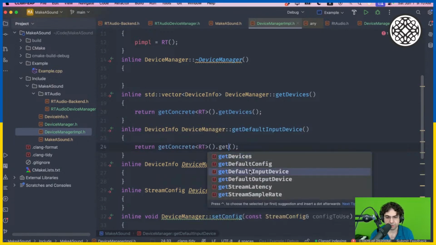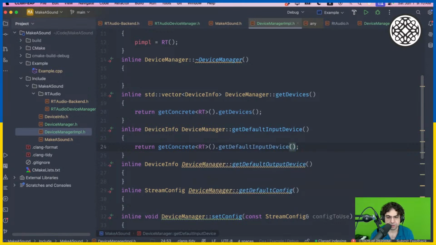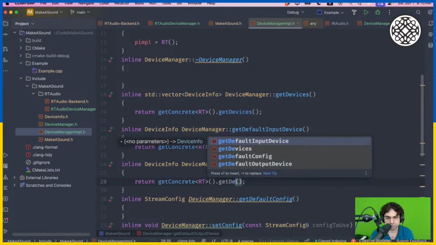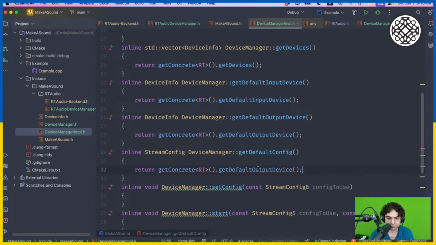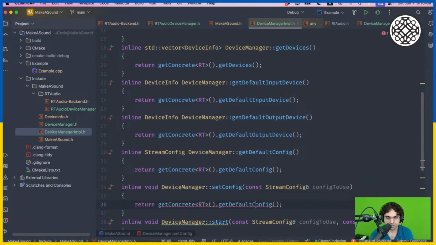Just get default input device, get default config, right? Set config.